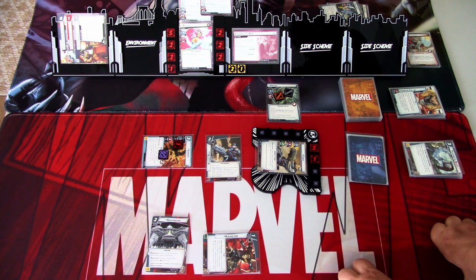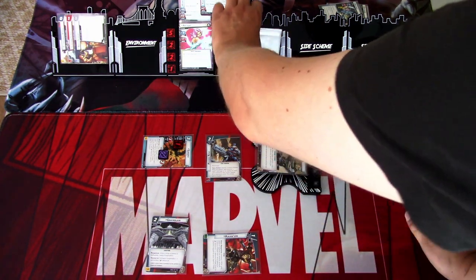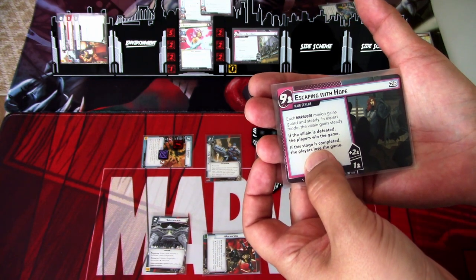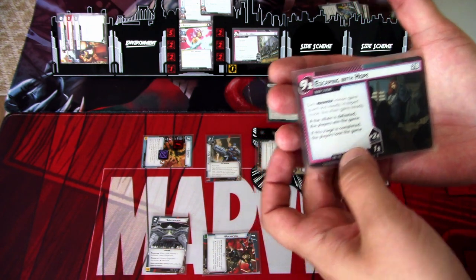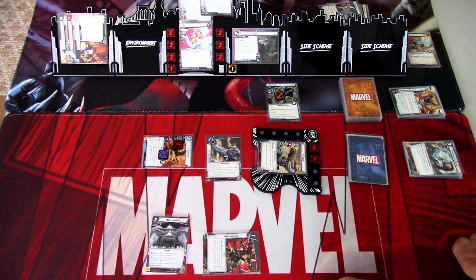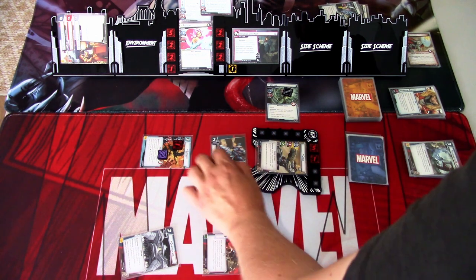Then I will see what this reads. Escaping with Hope. Each marauder minion gains guard and steady. And in expert mode also the villain gains steady, but we are not playing the expert mode. If the villain is defeated, the players win the game. If this stage is completed, the players lose the game. So we need to get rid of all of that damage, but now all of these have guard, which is bad. So I'm just going to start chipping away here, using the plasma rifle to get rid of the tough, and that is our turn.